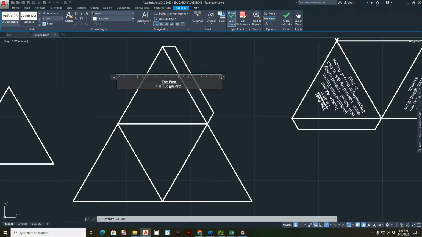Don't worry about where the text is going at this point, because you could adjust everything later.